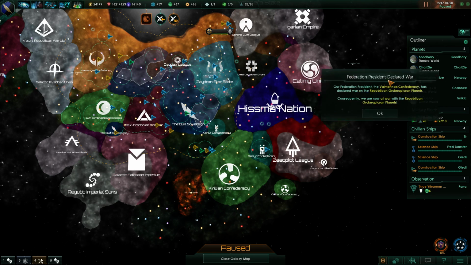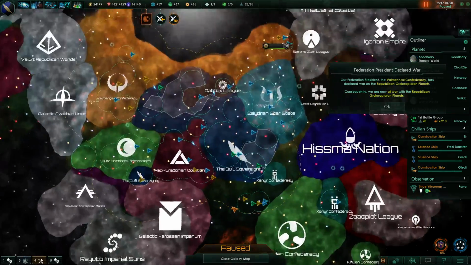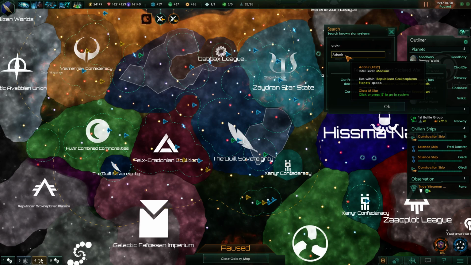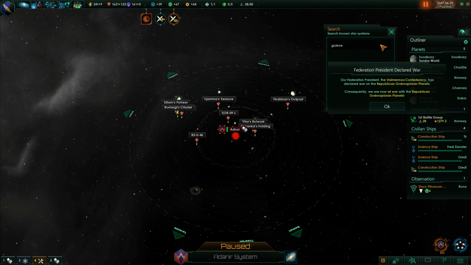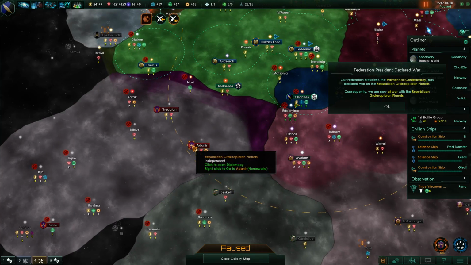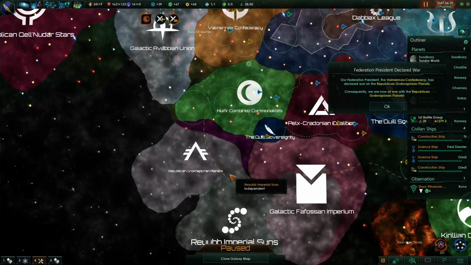Republican Groknoploran. I mean, I can just do a find, actually. So maybe I will do that. Rock. There we are. So you can type in the name of the empire, and it'll bring you up a list of planets, or it brings you up their capital planet. So these are the people we're at war with over here.